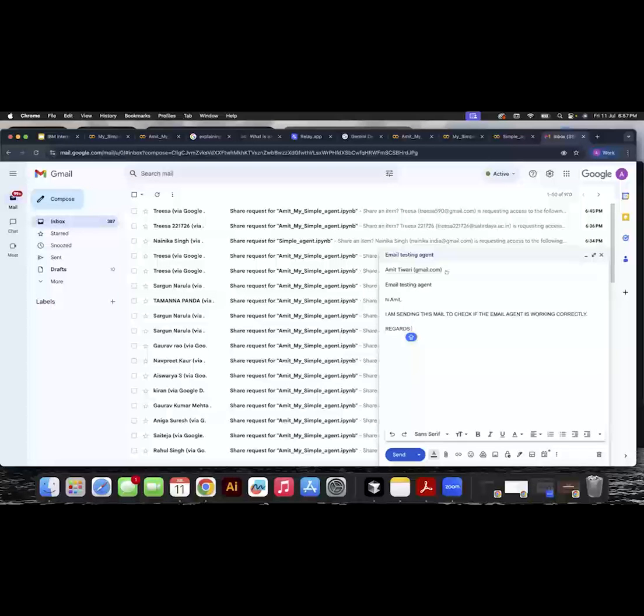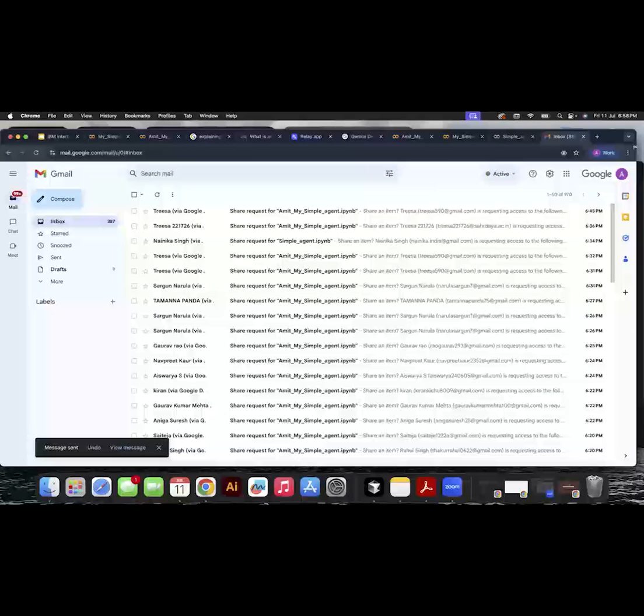Okay, so let me just send it to myself, and I send it. Once I send it, it will automatically trigger a run. Okay, so it's turning on the trigger, and it should trigger automatically, but it says never triggered. I'm checking for updates, and it has not run. So I will just start a test run.